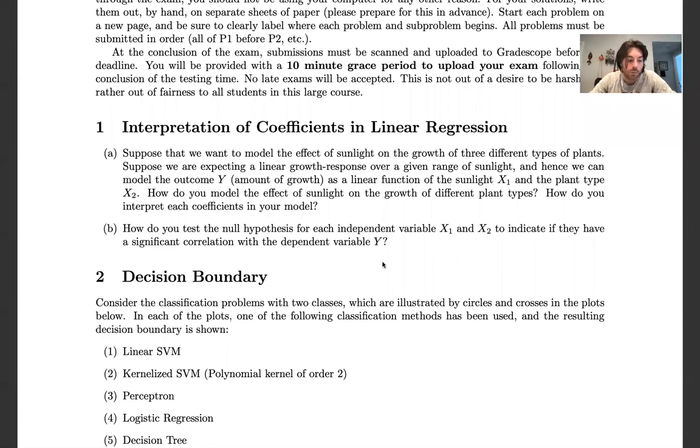So how do you interpret the coefficients for your model? We asked something similar in the homeworks before, but you would essentially say, okay, for X1, there's a beta 1, and that's the impact that light has on growth. For X2, there's a beta 2, and that's the impact that particular plant type has. And then if you have a cross term or one-hot encoding, you'll have additional features and additional coefficients. So you may want to elaborate on what each of those coefficients represents. Thank you for calling that out, Wei Yuan, because in this case you would want to be explicit about that.